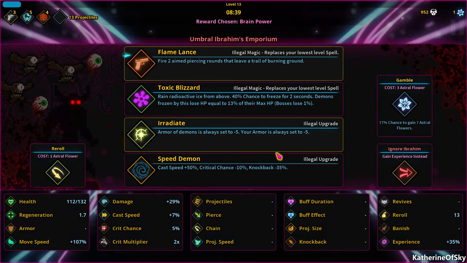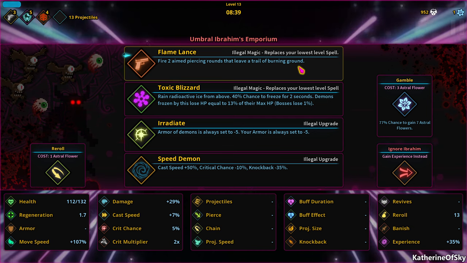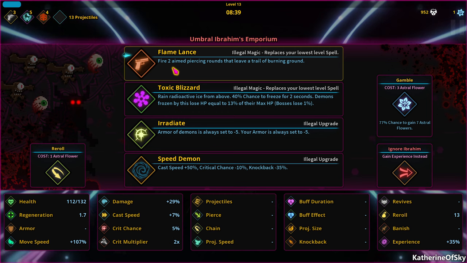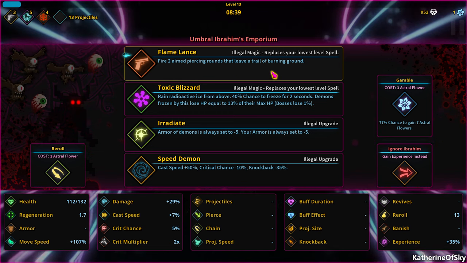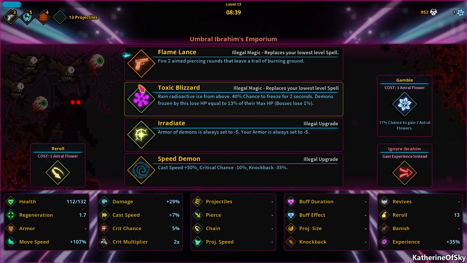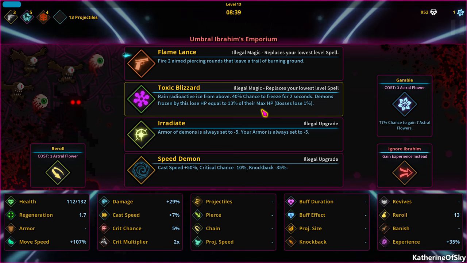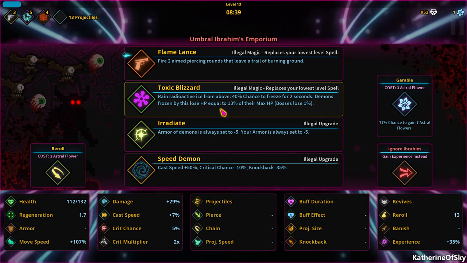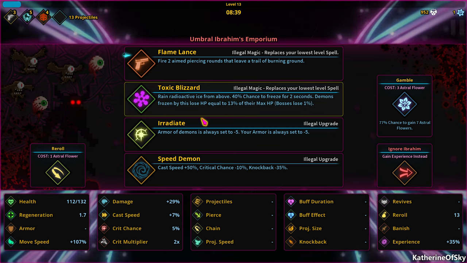Okay, here's a smuggler, Umbral Ibrahim's Emporium. So here we go. Illegal magic replaces your lowest level spell, which is the gun. So we have fire 2 aimed piercing rounds that leave a trail of burning ground. That sounds very similar to what we have. That sounds like an upgrade of what we have. Toxic Blizzard. Rain radioactive ice from the sky. 40% chance to freeze for 2 seconds. Demons frozen lose HP. This sounds like the upgraded thingy.